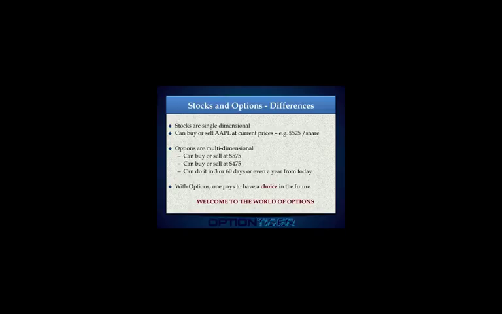You have to pause here and wonder why these instruments are called options in the first place. And this is because they have several dimensions to them, and you truly have 100 different options for any given situation. I hope this is beginning to sound interesting, because it is. And with options, one pays to have a choice in the future, and that future is the expiry date of that option. All options have an expiry date, and we'll be studying these kinds of details as we go ahead.